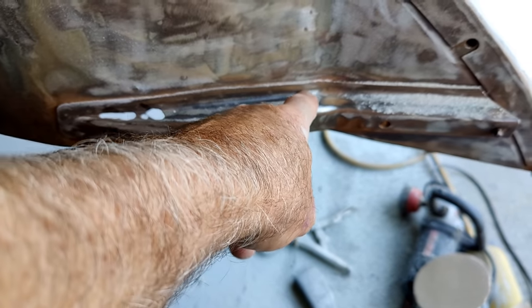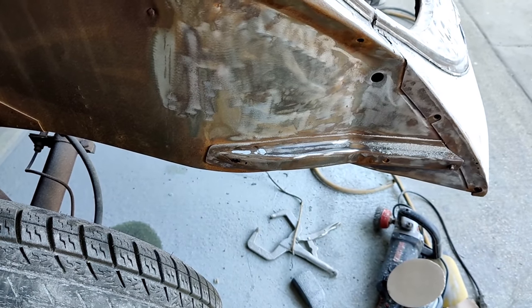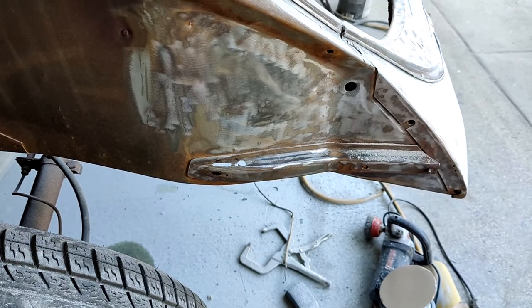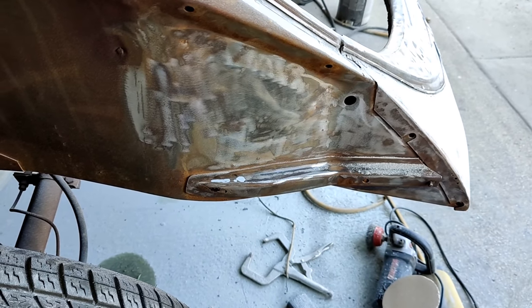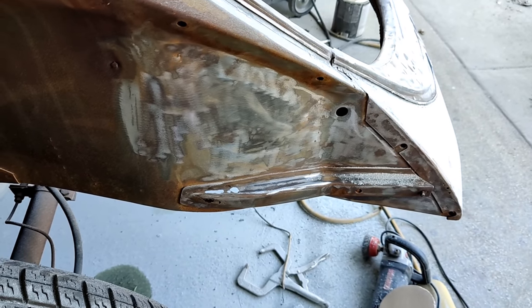I bought some, and they were made out of such thin metal. I'm going to try and save the original ones here. I don't know what they made them out of, 20 gauge or what. Those should be a little thicker than that. And that was from Welding West, the best quality ones, and they were pretty thin. I mean, if you need the whole thing, it's definitely worth buying.